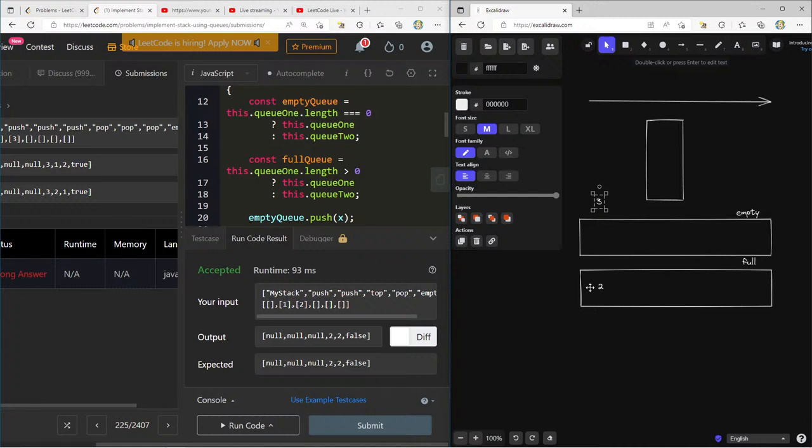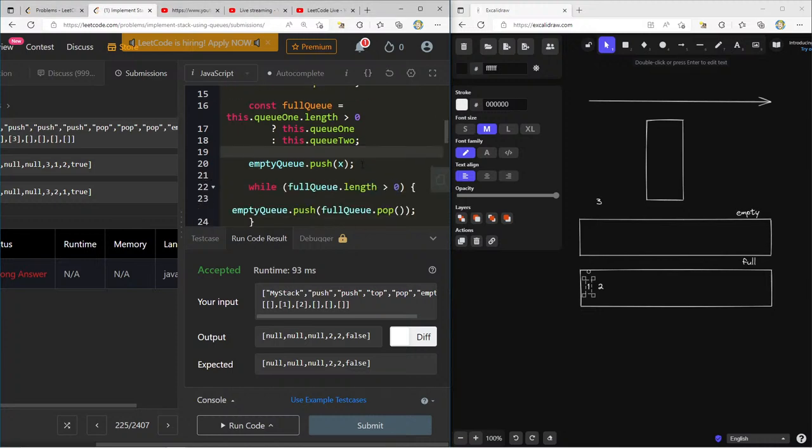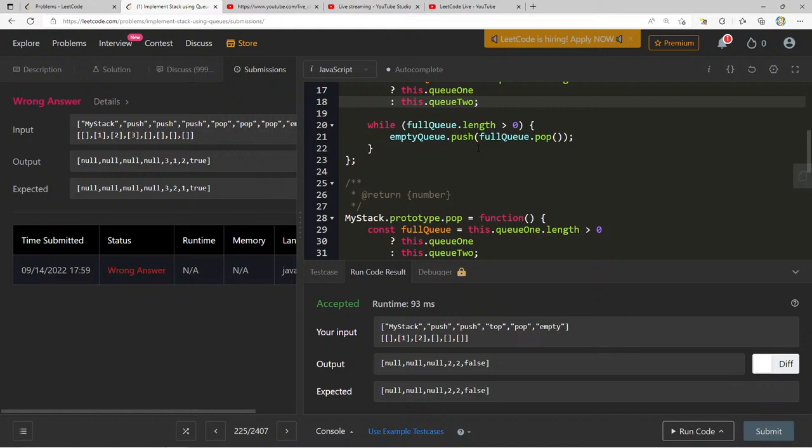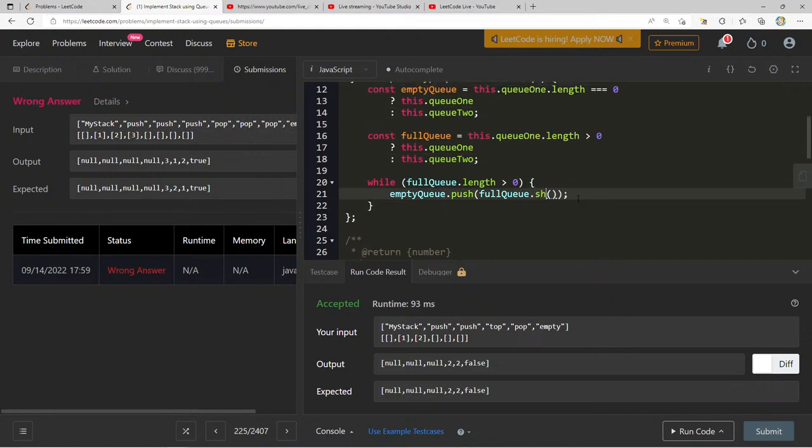But one should still, so do we need to do like an unshift? Maybe instead of popping, we need to unshift, or is that a... I think that's a shift actually. We're going to do something a little different here. We're going to say shift. We're going to say shift there. And then finally we add mtq.pushX. Could be this.